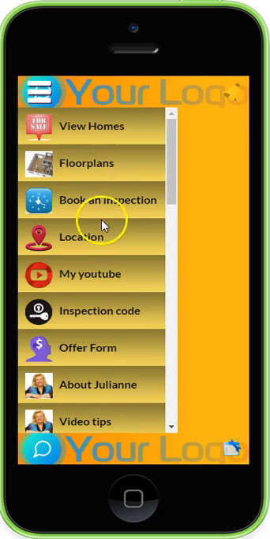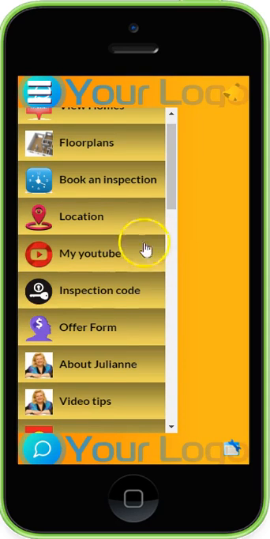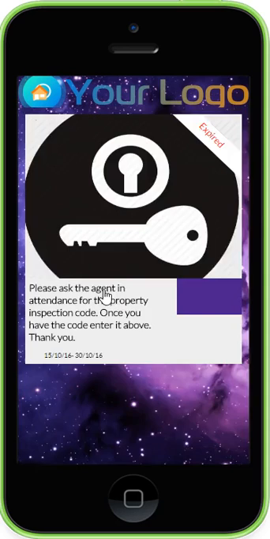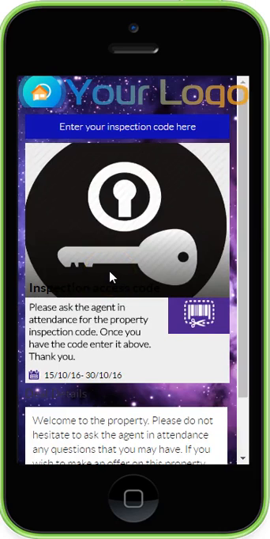Let me see. So there's another little feature on here which is very handy, particularly in listing presentations where you may be dealing with the vendor who's a little bit reticent about an open inspection, or you know, they've heard that they don't work, or whatever it might be, or security. You can say, well, look, with our system, anybody accessing the property has to have an access code, and that way we can check out who everybody is, and you know who's coming along, and they have the code, and that can do a couple of things.